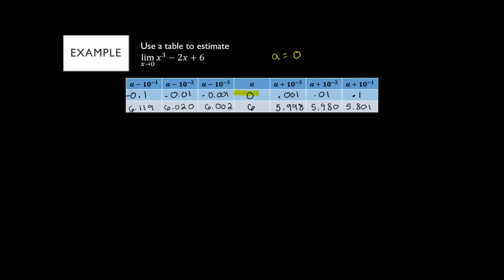Now, in this case, we actually have a number. So the number that we get when x is 0 is the limit, because we actually have a number there. We don't have a gap or anything like that. If you actually have a value at that point, that's your limit. You can see the numbers on the left are getting closer to 6, and the numbers on the right, as you move towards the middle, are getting closer to 6. So at x equals 0, we plug it in, we get 6, and that is our limit.